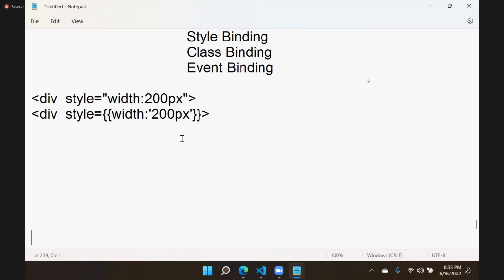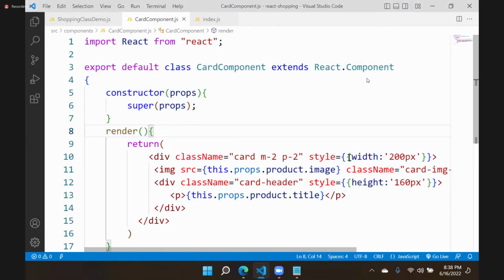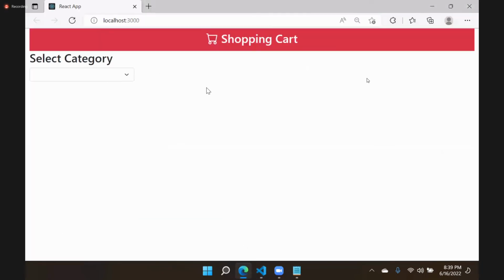That means directly, see here, I am writing the style and configuring it just with width, right? Style width is suppose 300 pixel. I am writing style width 300 pixel.